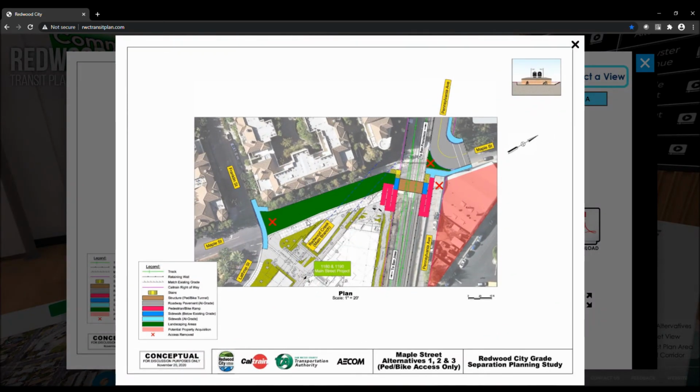In this concept, Maple Street is closed to motor vehicle traffic. On the west side, Maple, Lathrop, and Franklin would form a T intersection, and on the east side, traffic on westbound Maple will be forced to make a right turn onto northbound Pennsylvania. In this layout, access to Pennsylvania is removed on the south side of Maple, and the parcels shown here, shaded in red, may be acquired to accommodate the shoofly tracks required for construction.